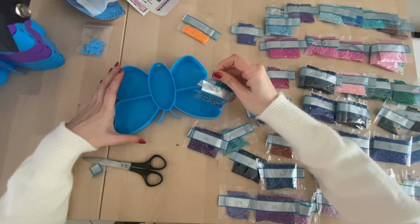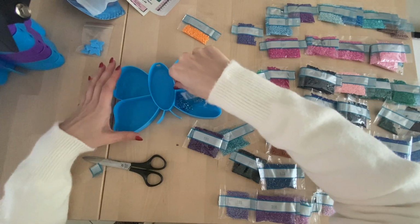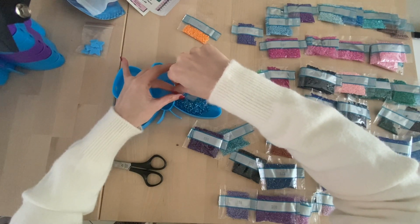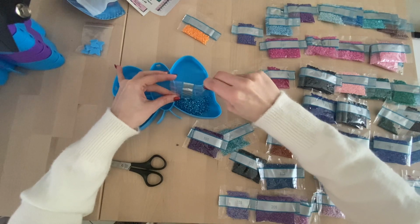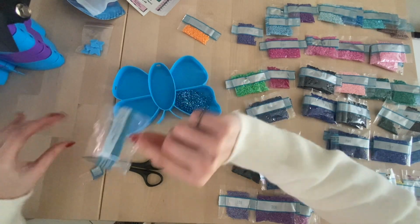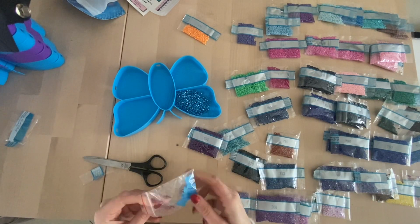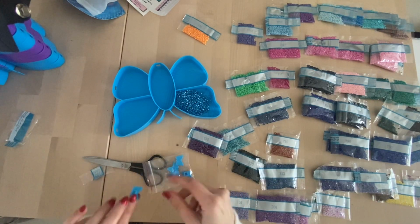So these are the blue ABs, and I think I'm going to place them. There are a lot of them. Just going to place them here. Ooh, I'm so afraid that they will mix up and then I'll be in a big, I'm not going to say the word on camera, but the S word, so I really hope not. I'm just going to put that in here.